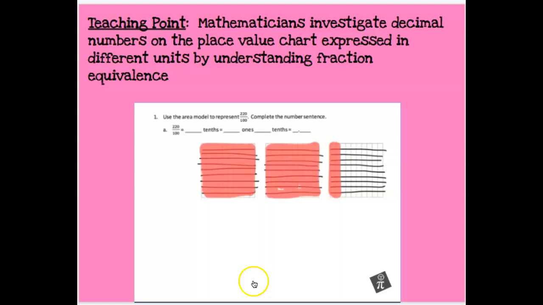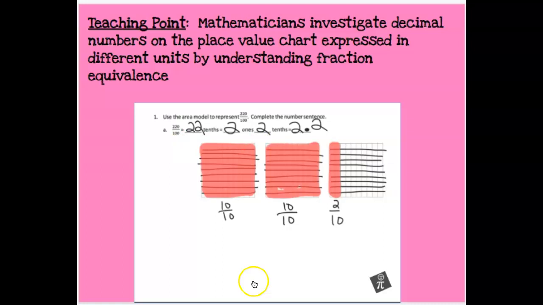So now, what did I just shade in total? How many tenths did I shade in? Well, I shaded in 10 tenths here, because now I'm talking about strips, going up and down. And then I shaded in another 10 tenths over here, plus I shaded in 2 tenths here. So I shaded in 22 tenths, which is really 2 ones and 2 tenths, which is really 2.2. One whole, so there's 2 and 2 tenths. All right, so that's how we can think about using the area model to make our connections.